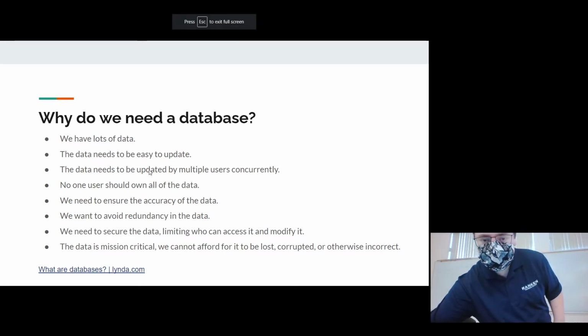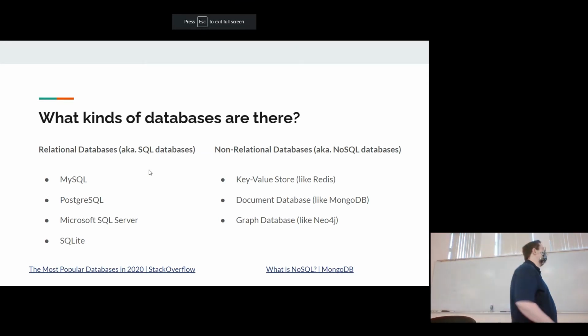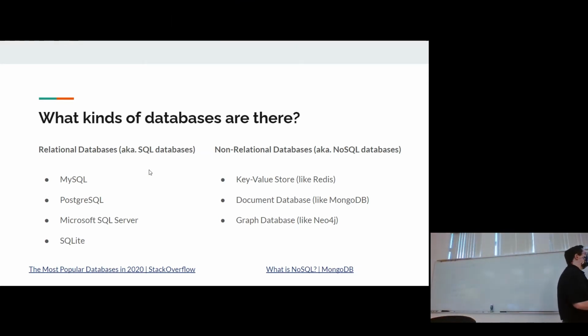Okay, so that's kind of the why. All right, let's talk about what some of the databases are out there. I've already mentioned some of them, but there's actually a lot of databases on the market. If we think about digital databases going back to the 70s, we've got 50 years of history with databases, right? And so there's a lot of different databases available out there in the market.